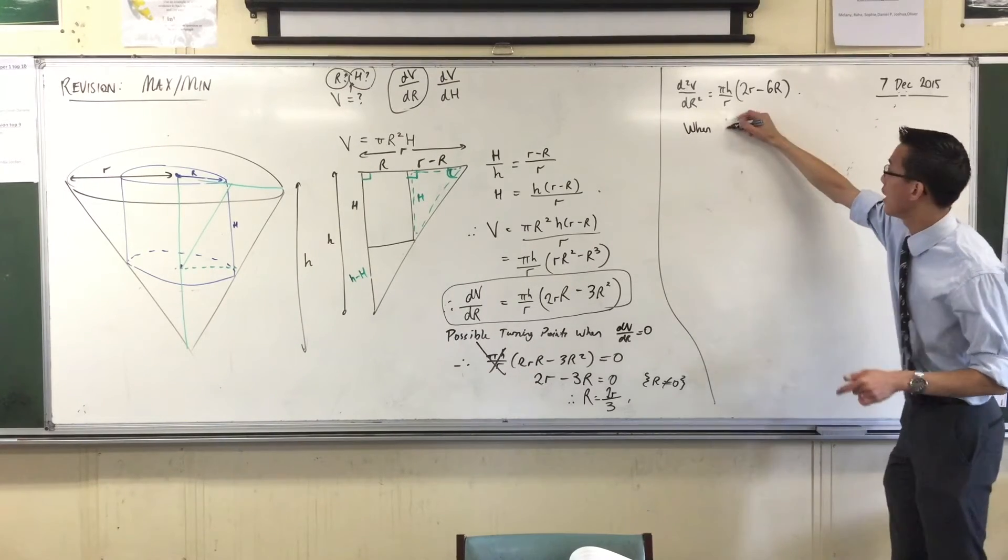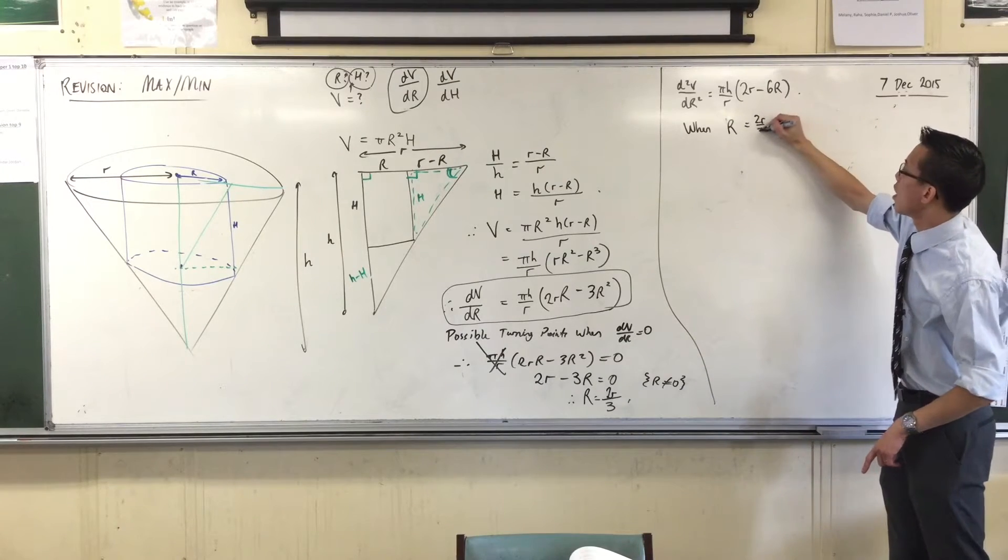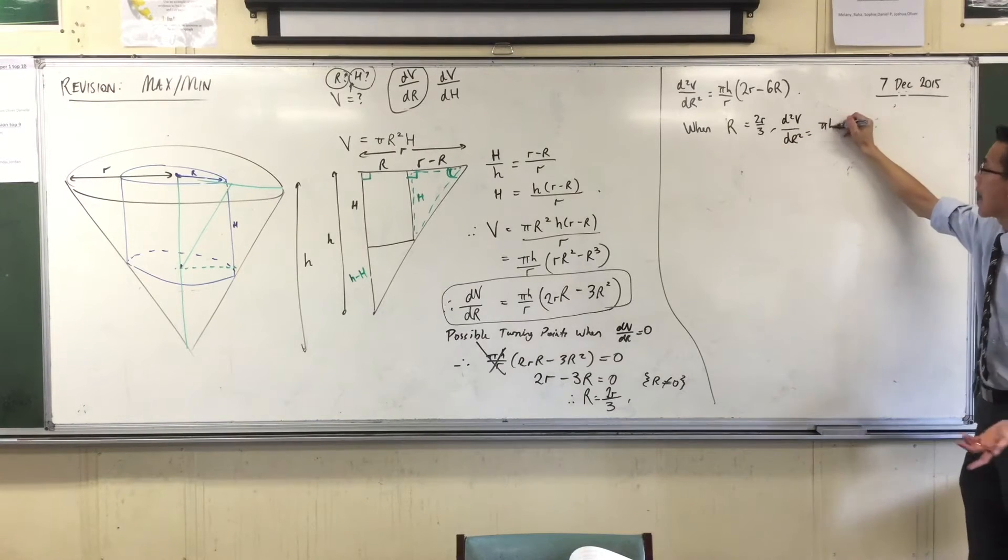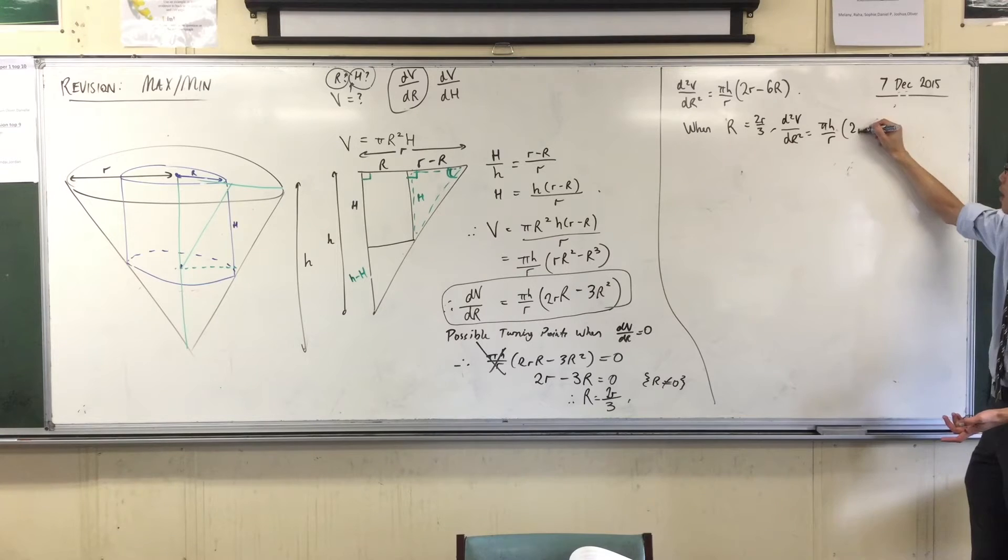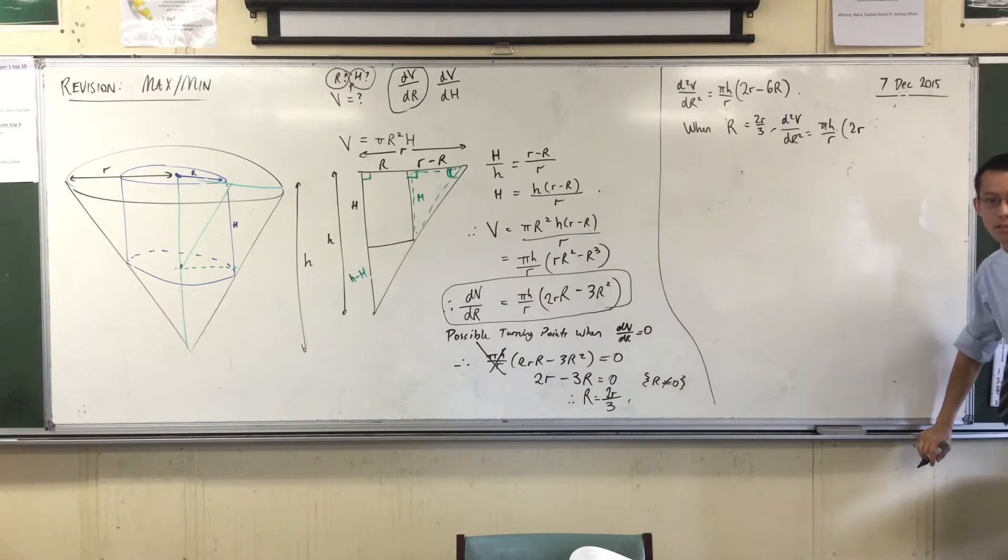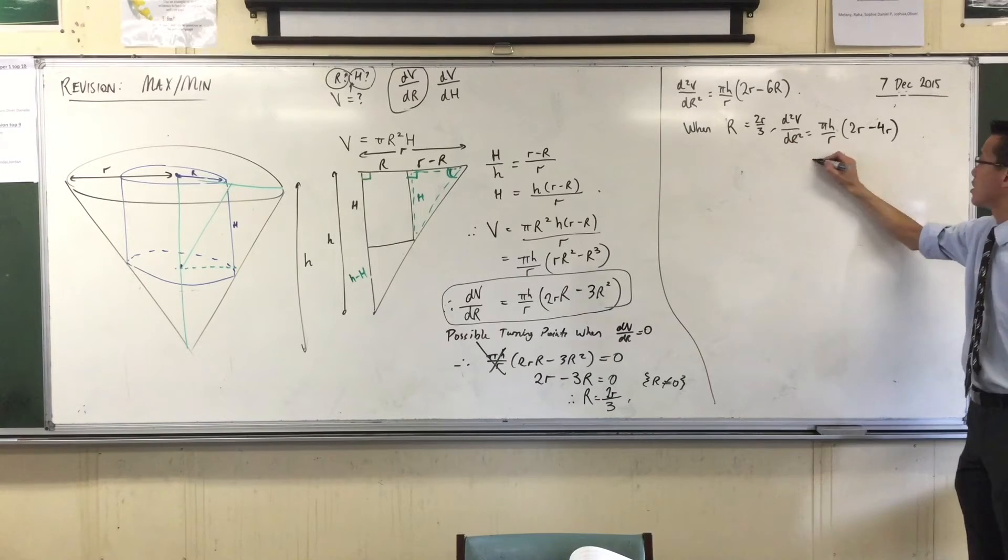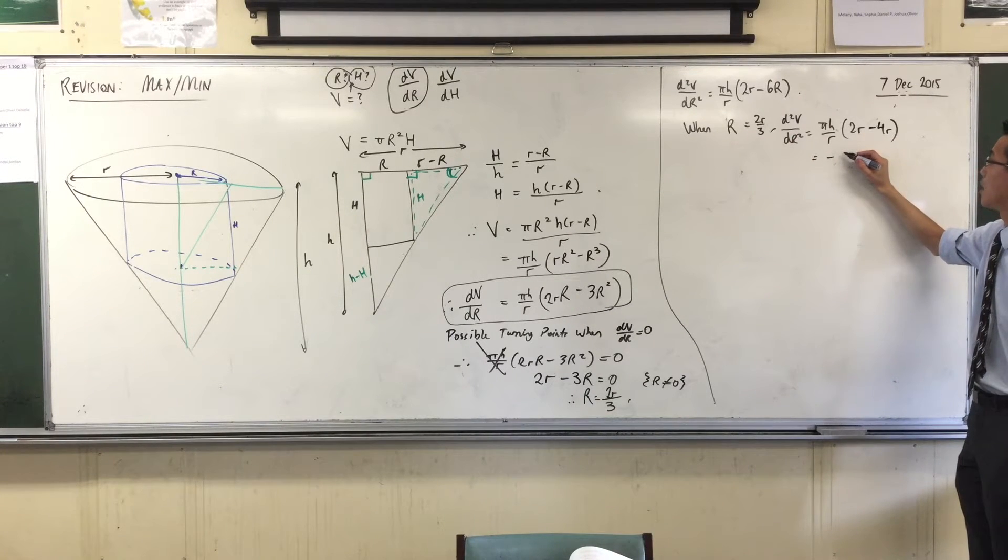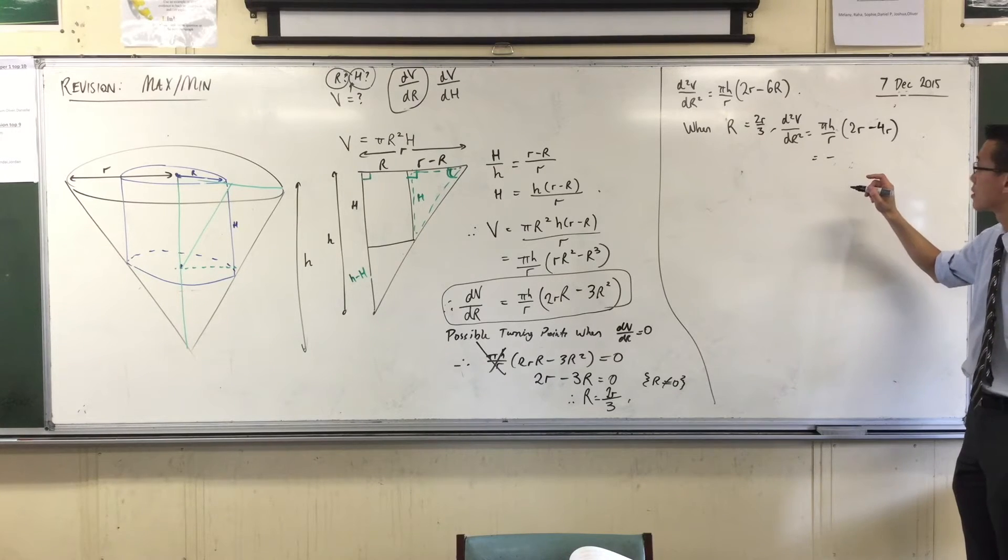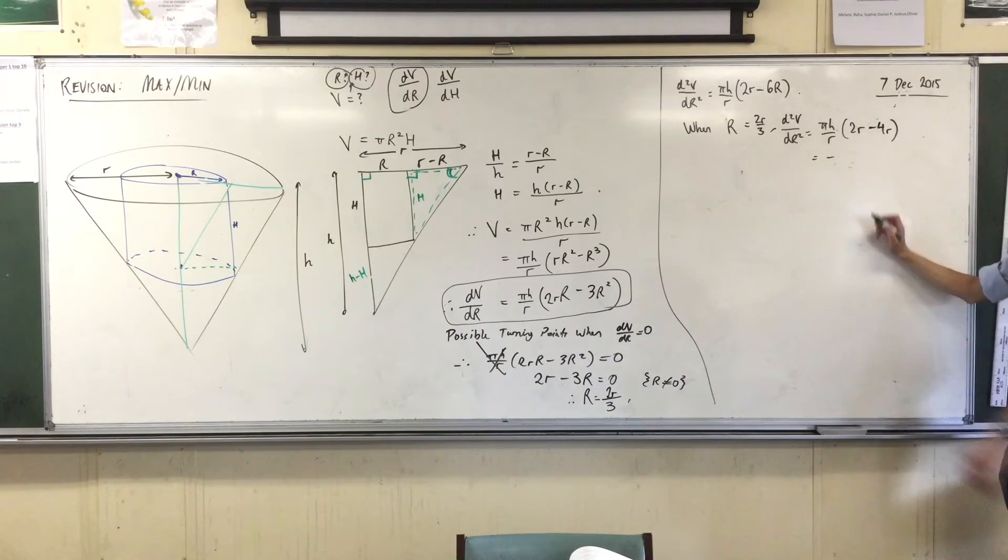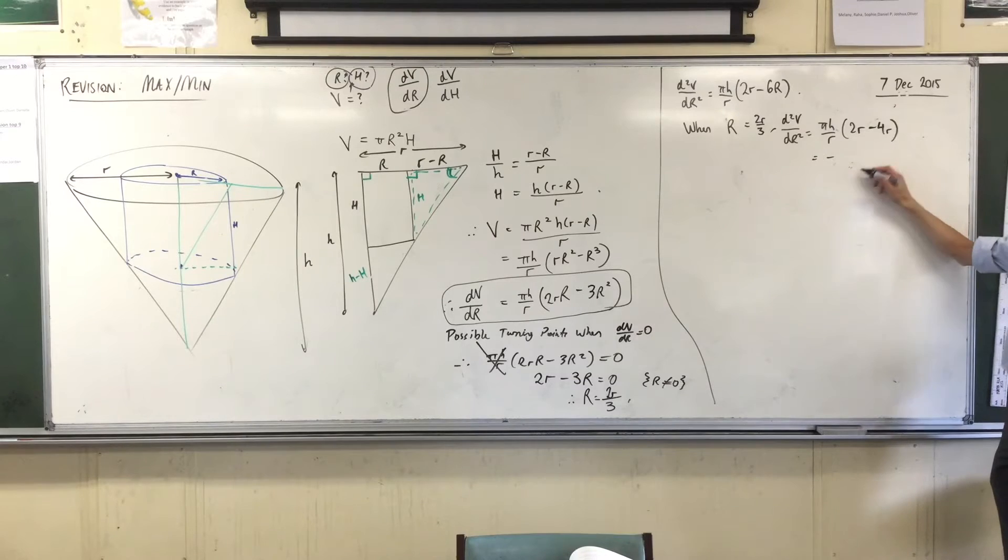So there's my second derivative, and I have an actual value to test, right? So when the radius I'm after is 2r on 3, the second derivative is, I've got my pi h on r out the front, 2r, that's still the constant. Take away what? Yeah, it looks like 4r, right? Because it's going to be 12r on 3, which is 4r. So this is actually minus, lowercase. I subdivided it. All the capitalized are gone now? Yeah. So now this is just a constant. That's going to cancel and cancel and cancel, so it looks like I get minus 2 pi h.